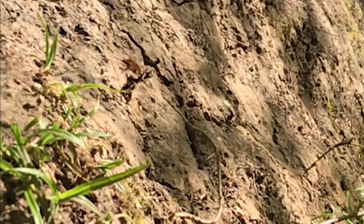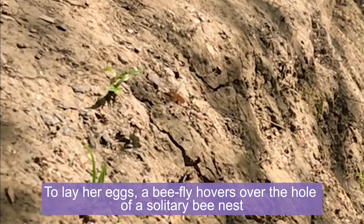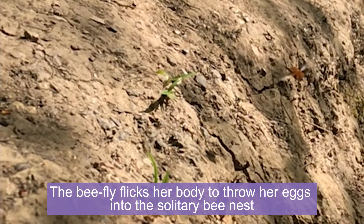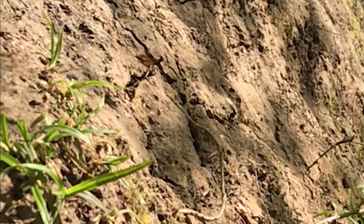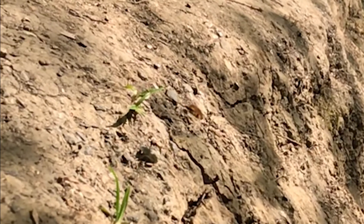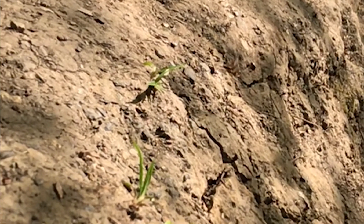At the end of spring the female needs to lay her eggs. As you can see in the video, the female bee fly does this by hovering over some dry ground where a solitary bee has made its nest. She then flicks her body to throw an egg into the nest of the solitary bee. When the egg hatches, the bee fly larva crawls further into the solitary bee's nest where it finds and eats the solitary bee's young. This might seem a bit gruesome, but bee flies and solitary bees have been living together for millions of years and bee flies don't have a negative effect on the numbers of solitary bees.